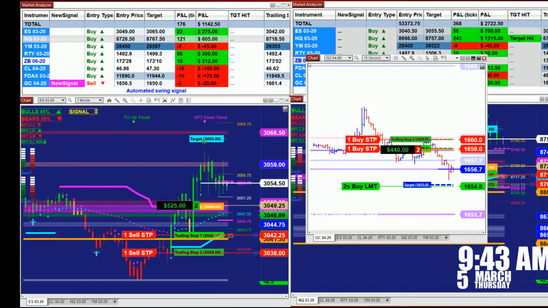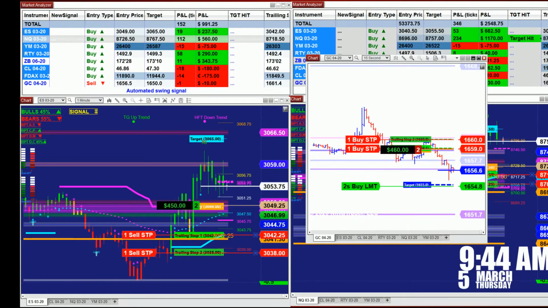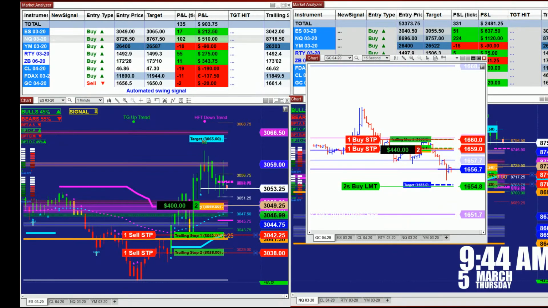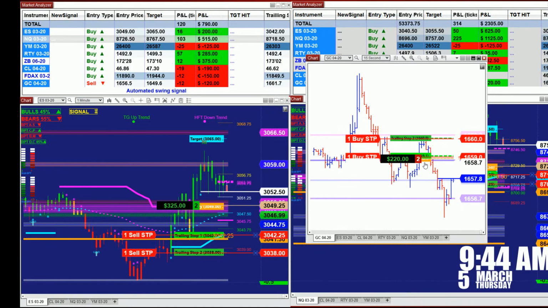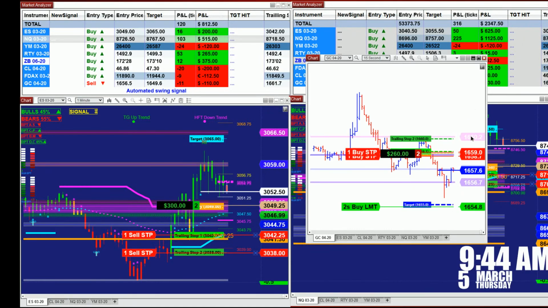This is the scalper connected to the right upper channel, to the right upper market analyzer. The ES did extremely well today. We are already into profit 1500 on the scalper, but let's see. It seems like it's going back, and that's why I like to use the ATM, because what you do, you just go ahead and break even, and now you secure it. You don't have to worry about that trade anymore.